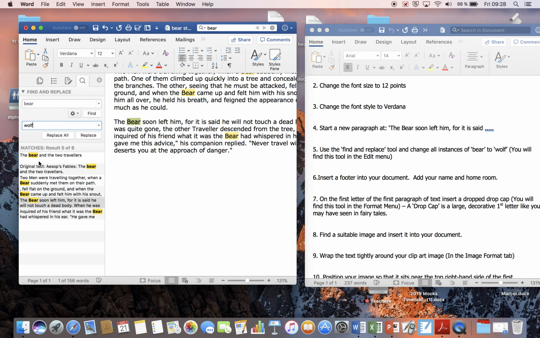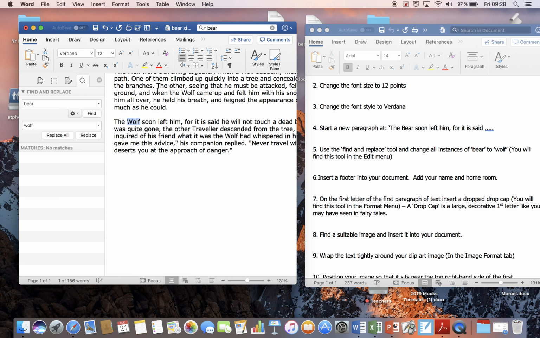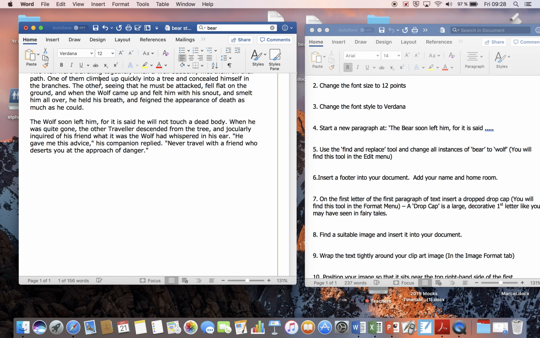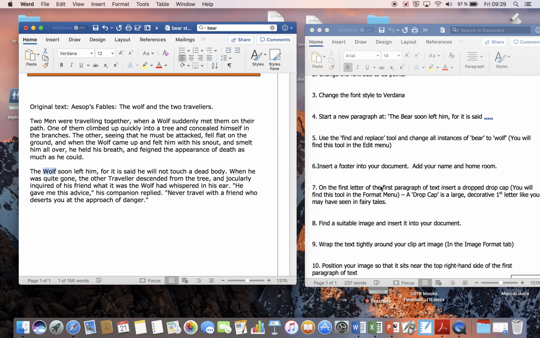It shows me where all the instances of bear occur, and I want to change them. Yes, replace all. Once that box comes up, yes, it's all done. Now I'm just going to close out of this box so I can see my text again, and everything looks good.